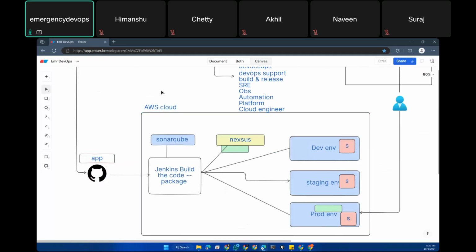To create this infrastructure on the cloud, we already know how to create the server, take backup, run the application, keep the load balancer, and when traffic increases it will automatically create one more instance. And we have seen the storage part, right? So these are the things that happen in DevOps. This is the basic workflow, and we'll add on top of it one by one, from Git to the end of the production environment.